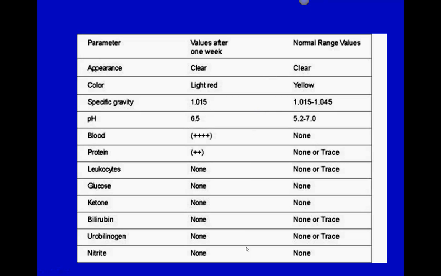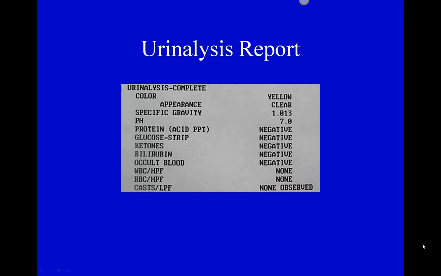So if I were to give you this report on the test this week and say, does this person have evidence of a urinary tract infection, you'd focus on the nitrites, and they have none. You'd look at white blood cells, and this is just looking for leukocytes. They don't have any. Do they have evidence of trauma? Well, maybe, because they had blood in their urine and they had protein in their urine. So kidney infection could do this, but they don't have evidence of infection. They don't have those things elevated. They just have evidence of trauma, or maybe a kidney stone. A kidney stone could do this. Those stones have sharp edges. I'll show you some pictures in just a minute.